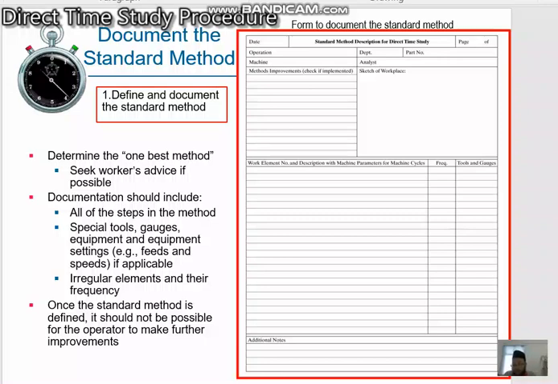A videotape of the standard method also can be made as part of the documentation. This is especially helpful for complex tasks in which details of the method are difficult to explain in writing.